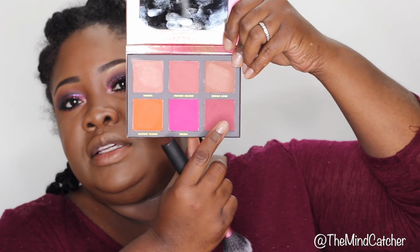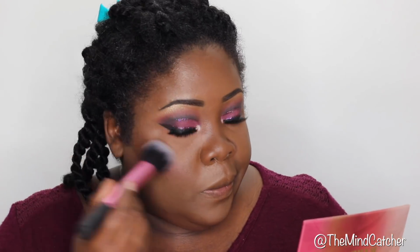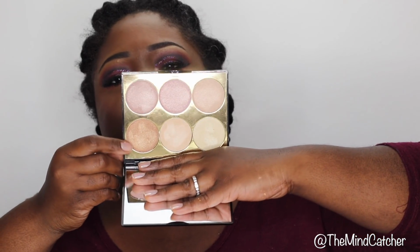I'm going to be using CoverGirl Queen Collection Ebony Bronzer. All right, let's do a little bit of blush. We're going to do Private Island. No, we're going to do Salsa from Stilazzi. It's right there. We're going to do a Sam Marcel highlight, and this is in the shade Très Chic.